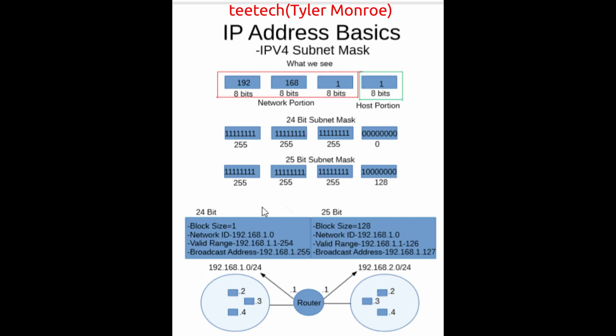Those are reserved. Now, the part where it gets a little confusing is when you're borrowing bits from the host portion, because now we're borrowing 1 bit. What's confusing about it is we still are going to see the same values, but just in a different way. So with 192.168.1.0, we now have 25 bits of that. So here we're actually going into this last section, and this bit is part of the mask.